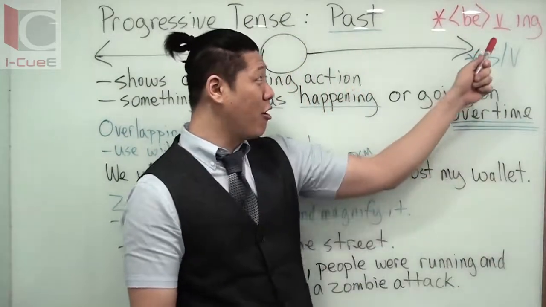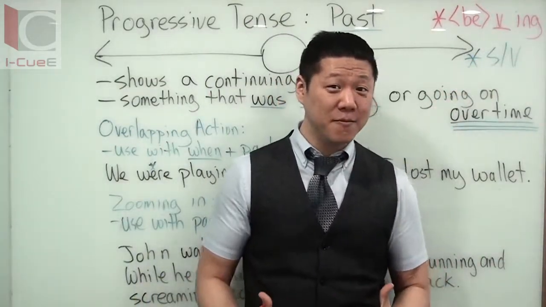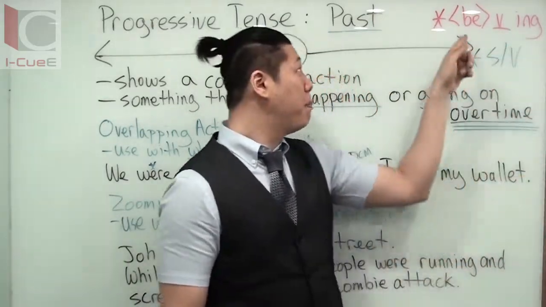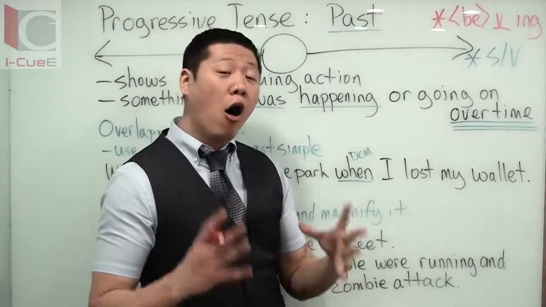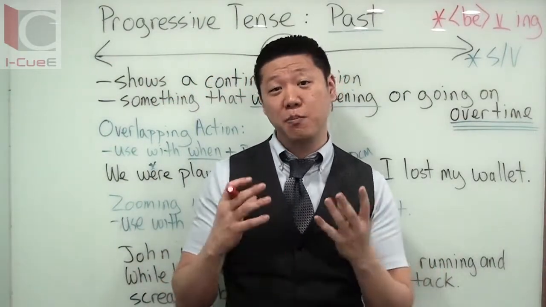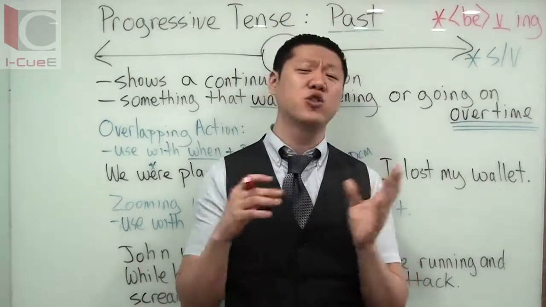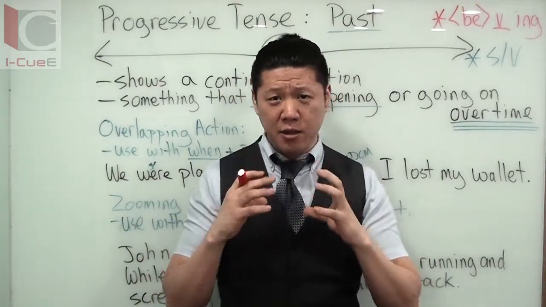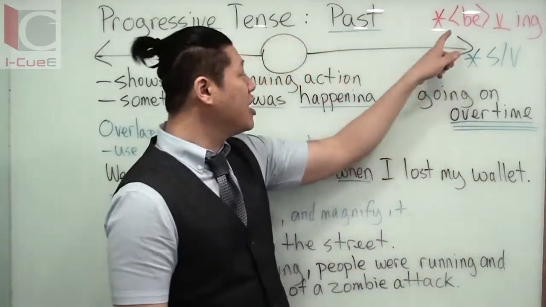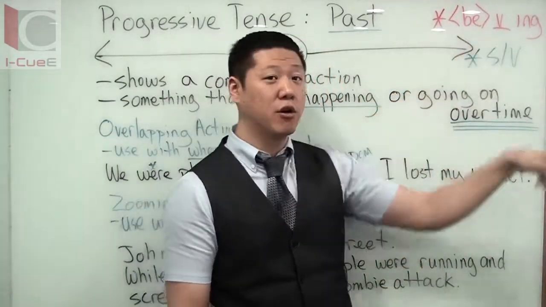Today, your verbs are all going to end in ing. Well, not all, but your main verb is going to be verb ing. But this is important. All progressive tenses have the same pattern that is being shared. All right? There's a few extra words here and there, but the parts that are the same throughout the past, present, and future, all of the progressive tenses have be plus verb ing.